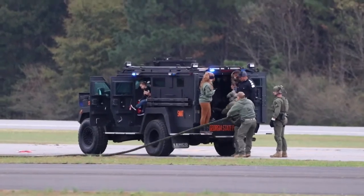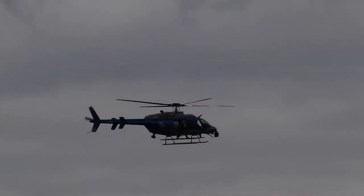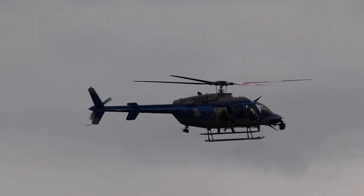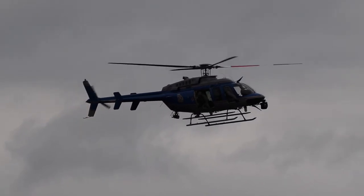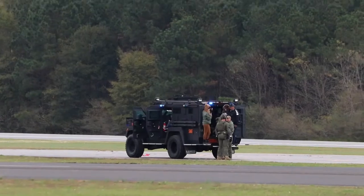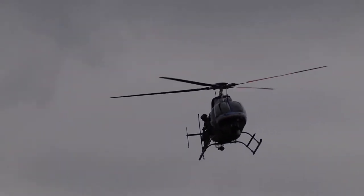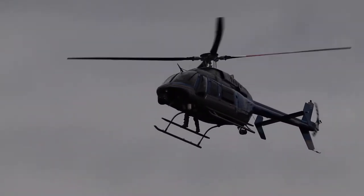In addition to the Bell 429 and 407 helicopters, another asset showcased in today's demonstration is the Bearcat G3 SWAT vehicle. Capable of off-road performance, it can seat 10 to 12 fully equipped troopers and is ideally designed for backcountry and rural missions. The Georgia State Patrol SWAT team provides a highly trained and skilled tactical crew as a resource for agencies in resolving critical incidences such as barricade suspects and hostage situations. The GSP SWAT team is comprised of troopers who perform this duty on a part-time basis. They are called upon from their normal duties to attend critical operations and training and to provide support to other agency teams in protracted situations.